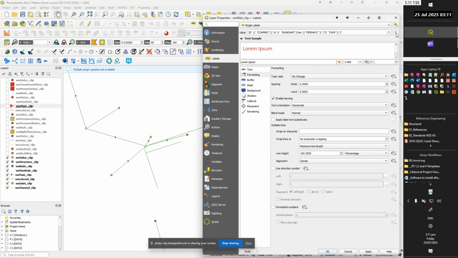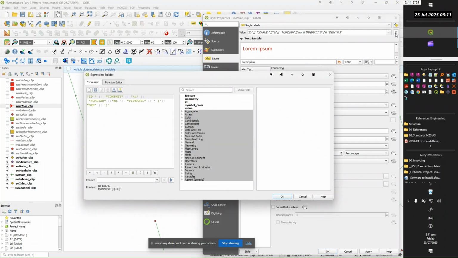To do that, you click on the expression builder, and in here we have handwritten text that is not pulled from the database within the single quotation marks, and then we have stuff in double quotation marks coming from a field in the database, and then this is just a carriage return, and these two vertical lines are just meaning concatenate the string together.